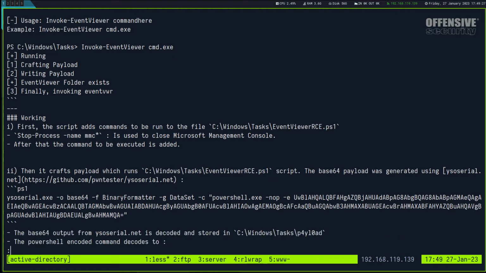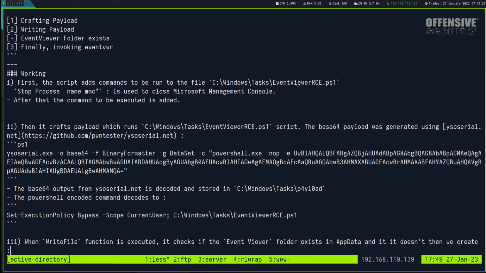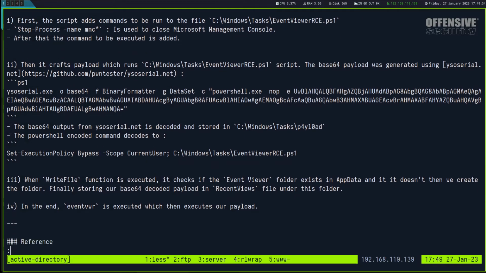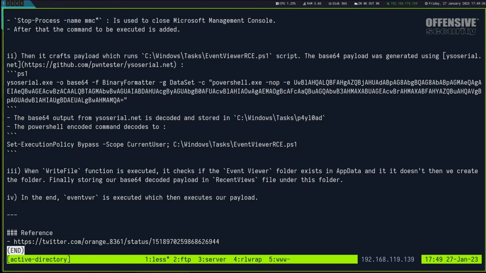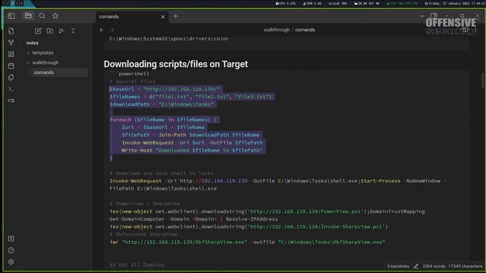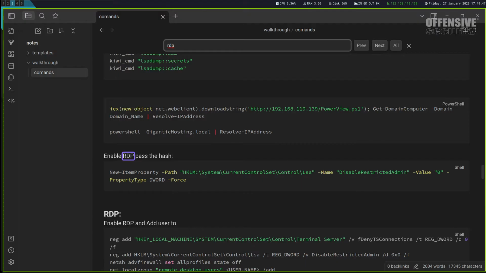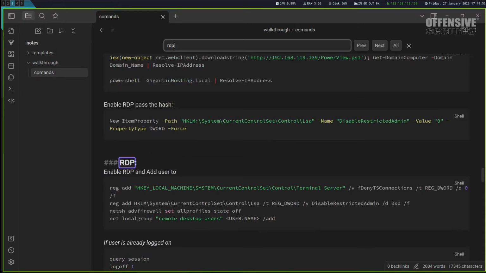Now, for that, we would require to either have RDP enabled on the box and access that. So that might be an issue. However, let's see what we can do with this. We can also try to see if we can RDP using the credentials we just got. And I do have something for RDP, I believe. So enable RDP, but we would need an admin account for this. What else? Enable RDP and add user to it. Let's see if we have the ability to do that.